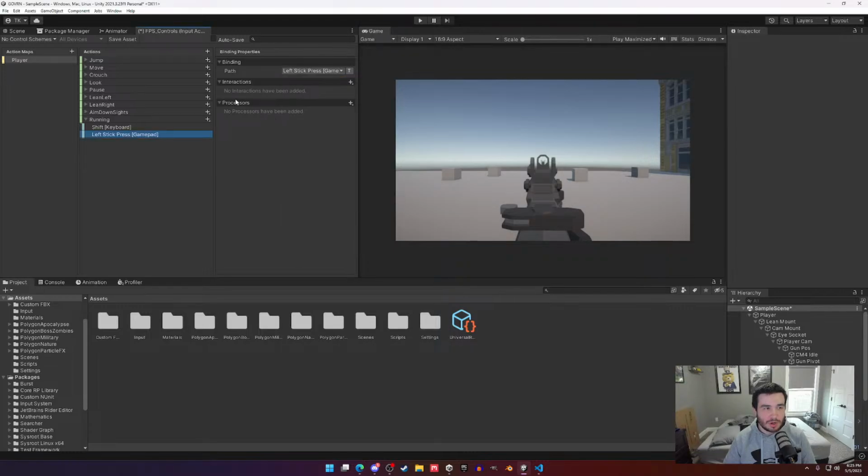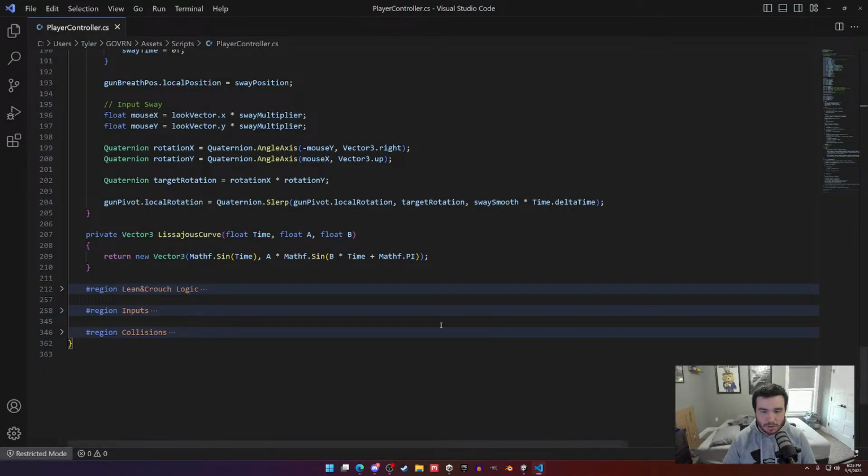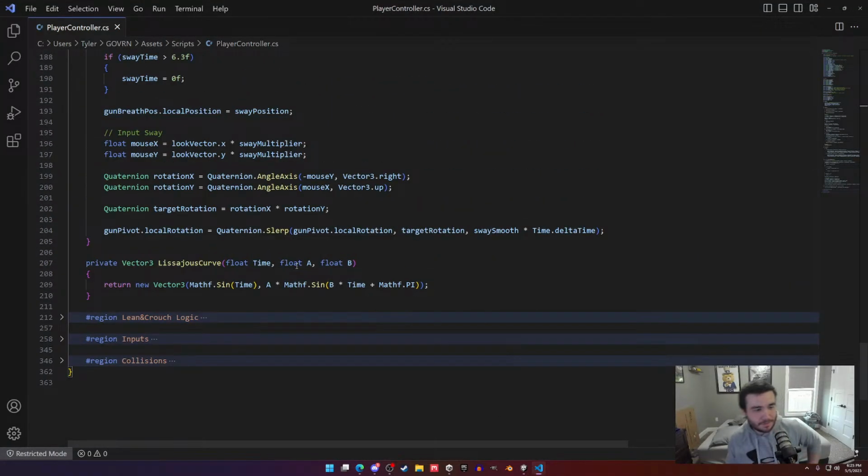Left stick press. We'll work on it later on. Now let's just get the function out.